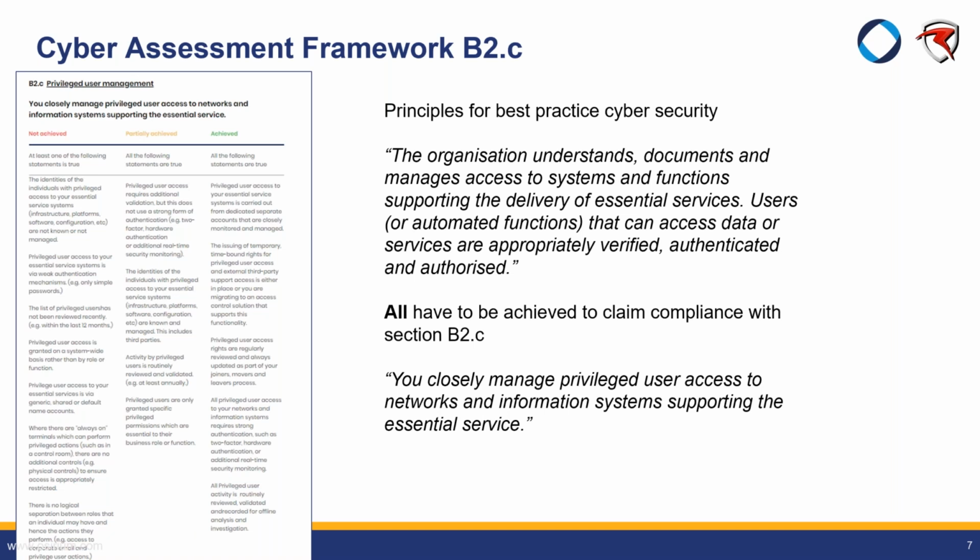Red is if you're not achieving, and there will be a statement in there that may match your organization's current competence levels. Amber is partially achieved, and green is achieved. You have to go through and evaluate fairly: are we red, amber, or green? If any of the statements are true within red or amber, then you will fall into that category. So in order to achieve full compliance, you need to ensure that you comply with all of the statements within the achieved green category.